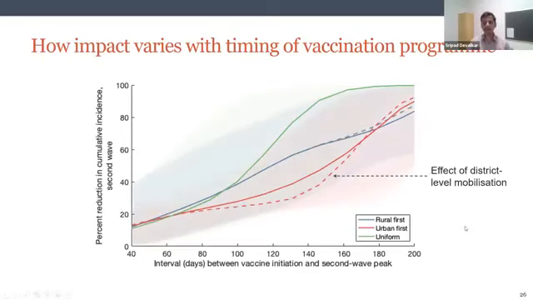And this is all under the baseline scenario where resources are not being moved across different locations, right? And the benefit, if one were to allow redeployment of resources within the district, is actually not uniform. In the sense, if you think about an urban first strategy, when you move resources away from rural areas to urban areas, if there is not a significant gap between the start of vaccination and the peak of the second wave, it can actually end up hurting you. The reason it hurts you is because you're denying vaccines to one large group of the population, which is the rural population, and therefore they are more exposed, and the disease takes root and causes more incidence there.